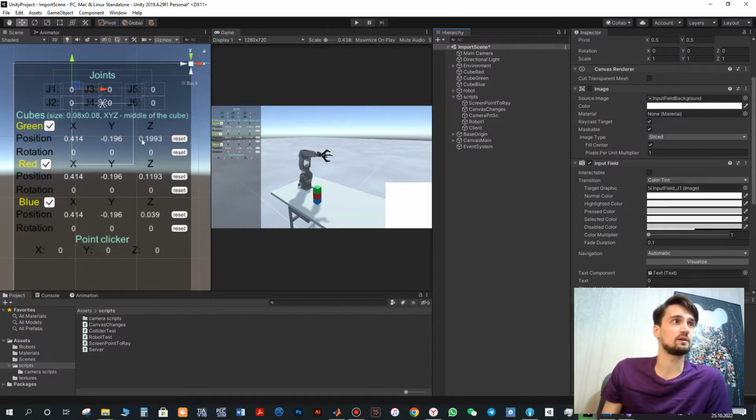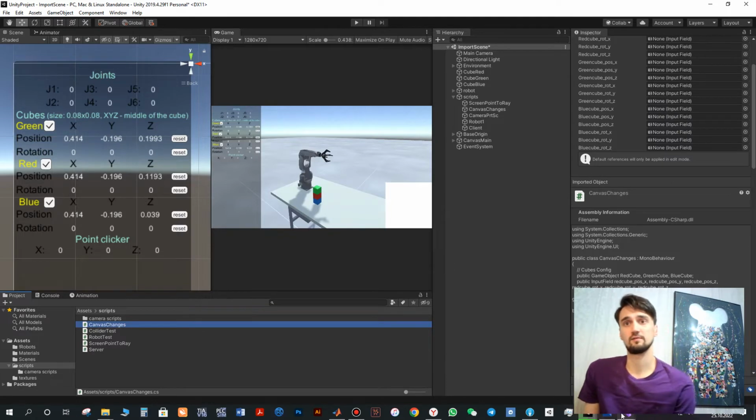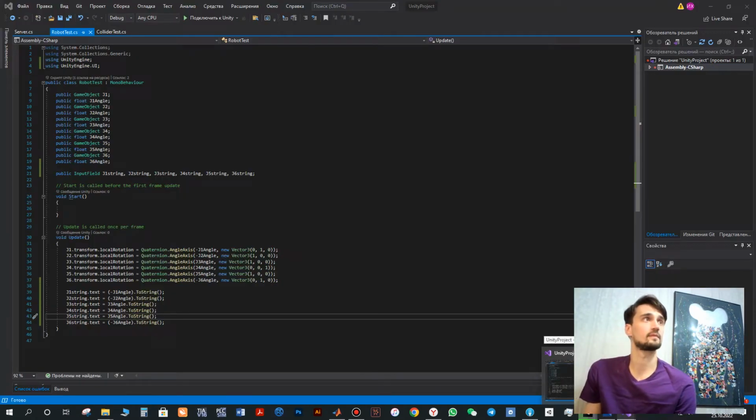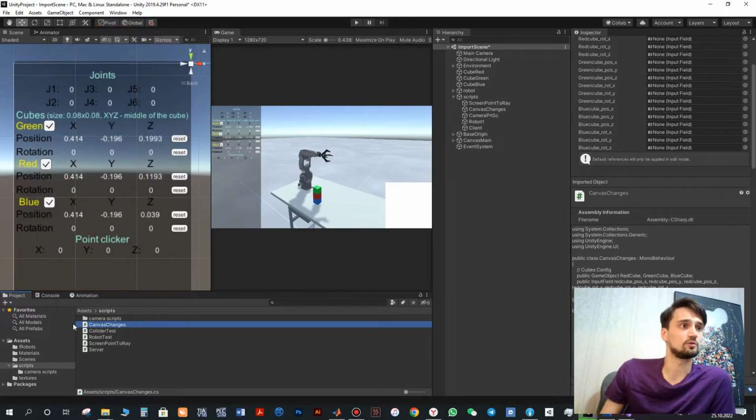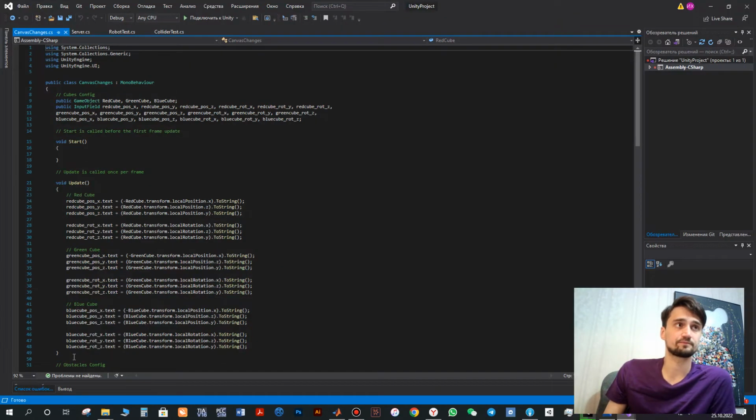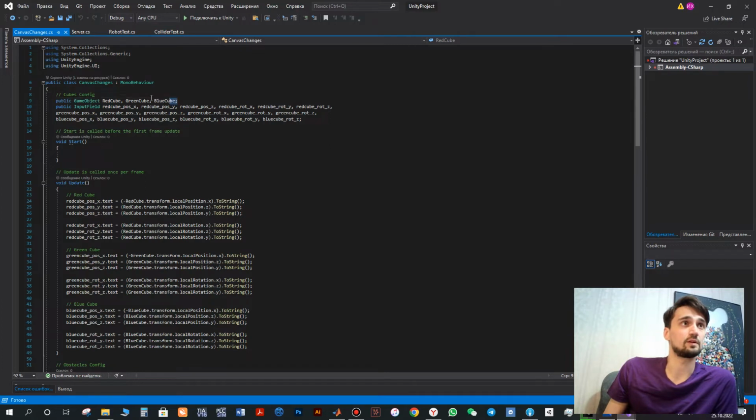Next part, operation with cubes. Here we work with the script Canvas Changes. Let's take a look at this script. Here firstly we created our cubes, red, green, blue. Next we created corresponding input fields for checking the position of every cube and rotation of every cube.